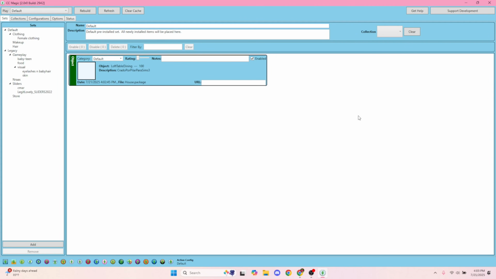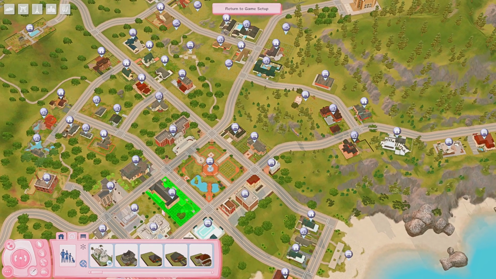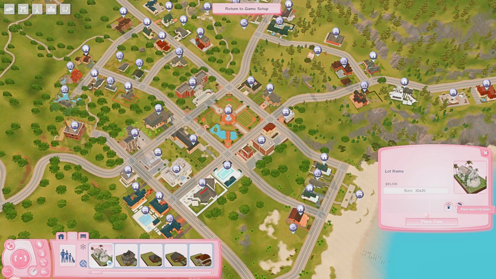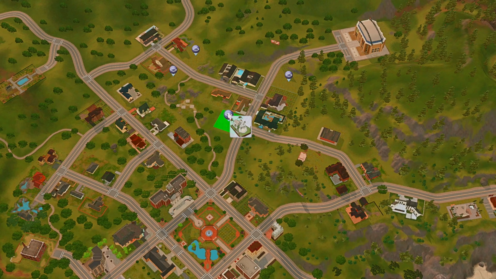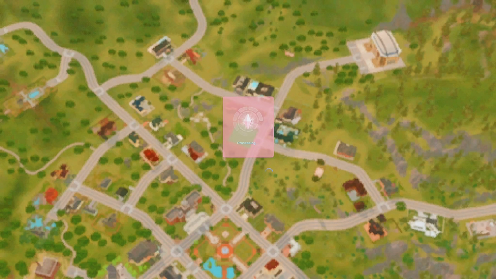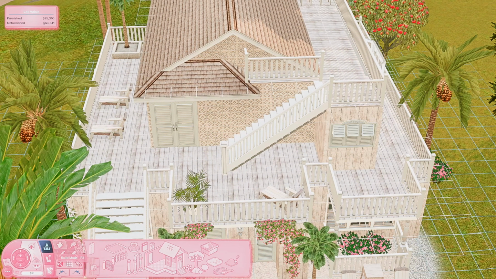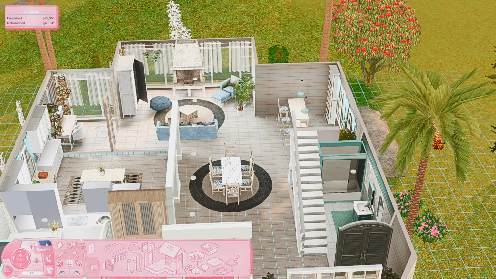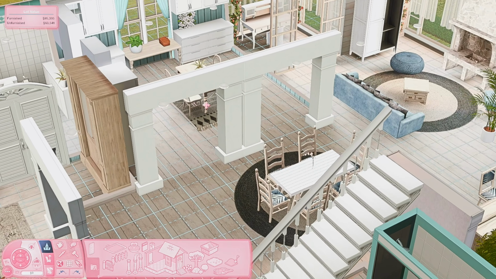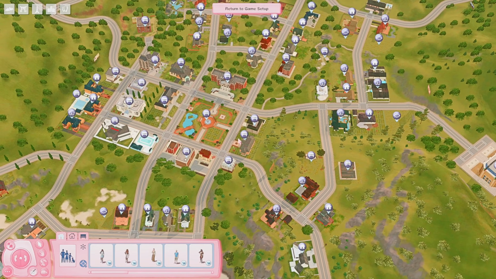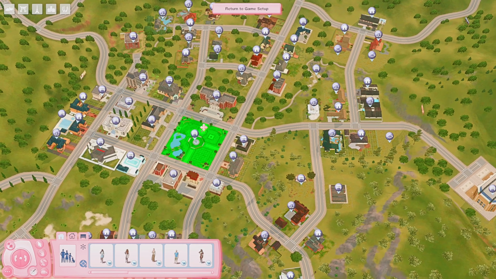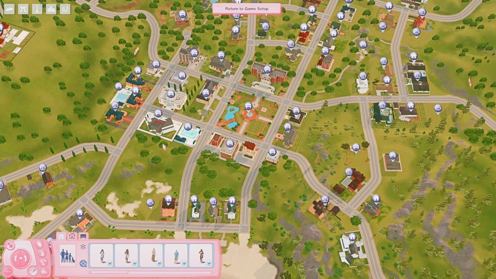And now let's open up the game. Okay guys, so now I am in the game and I can see that the lot that we downloaded did load. You can go ahead and plop it down just to make sure all the CC that comes with it loaded too, because sometimes that can be a problem. Okay, and we're in build mode and it looks like the house loaded in everything correctly, so that all checks out, you guys.